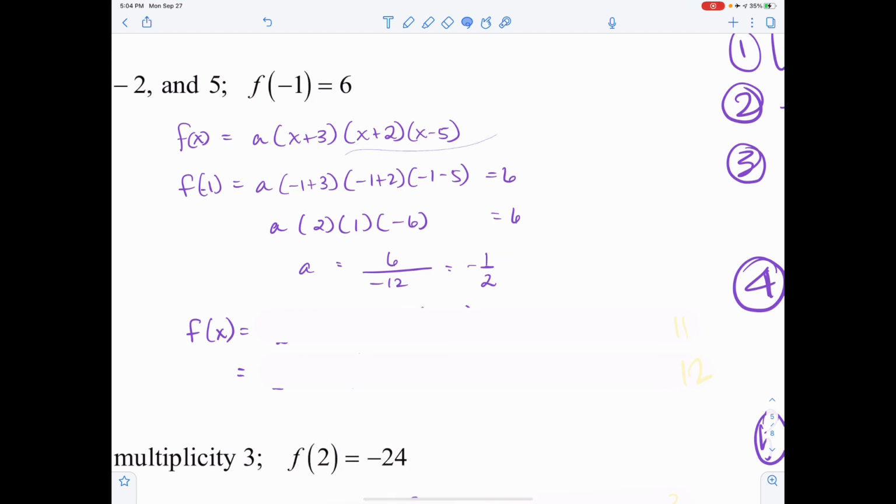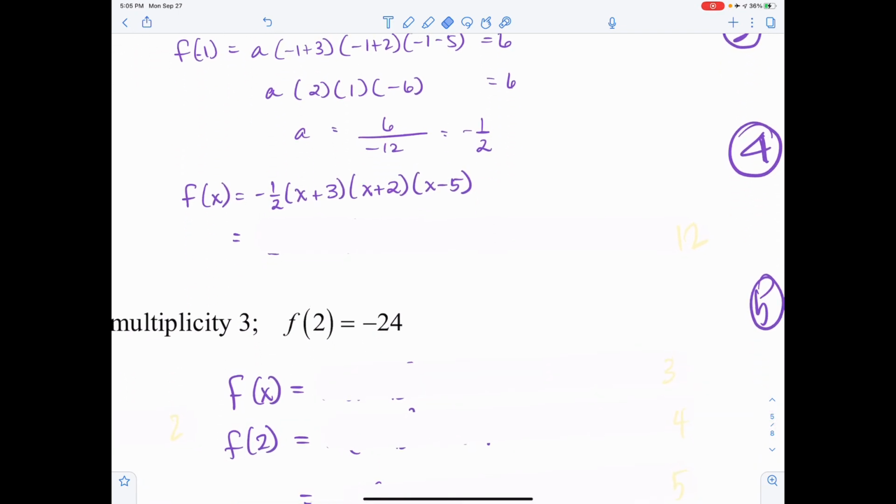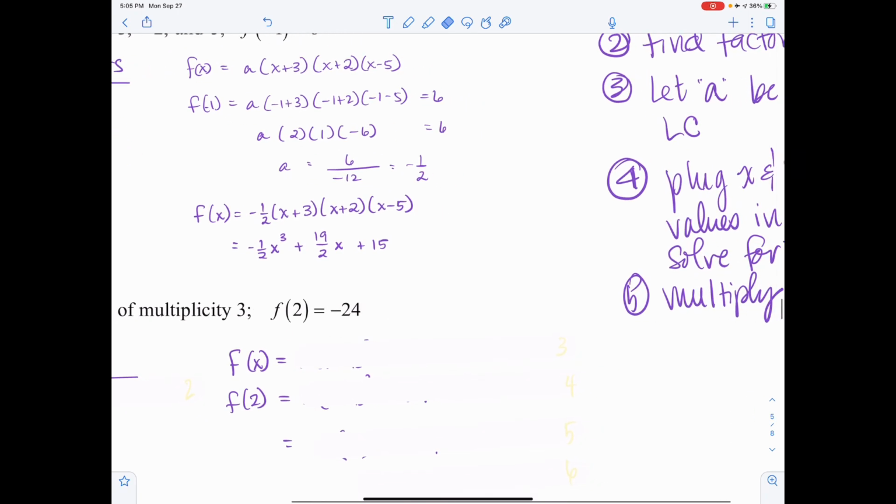So now I'm ready to take what we had up here, and write my polynomial in factored form. Notice that I have that -1/2 out front. That's the only thing that's changed. Sometimes my lab is going to make you multiply these together. To be honest with you, factored form is fine with me. But if the directions specifically say that you need to multiply these out, then you need to go ahead and multiply. I'm not going to take the time to show you my work on multiplying. Hopefully by now you know how to FOIL and distribute. And so this is what you're going to get when you multiply.